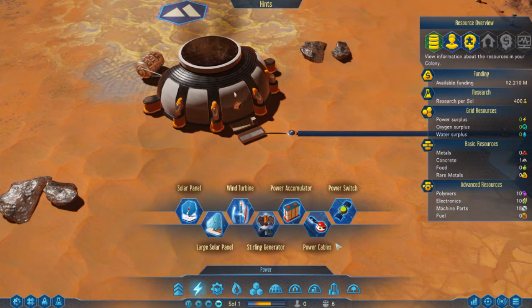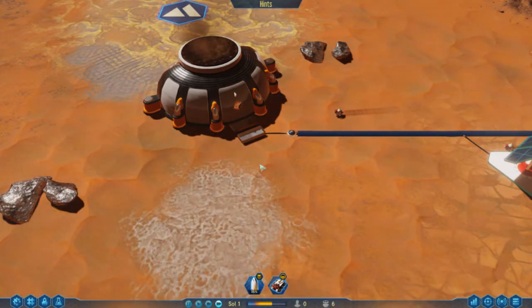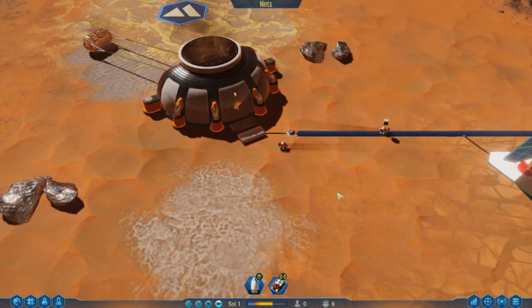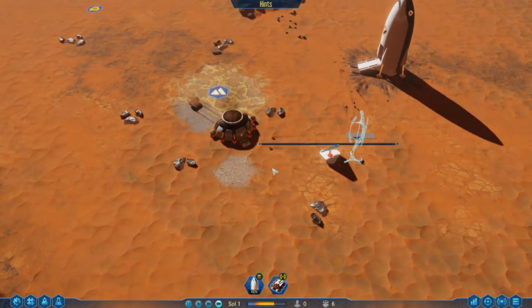So here's one of our units of concrete here. Let's go ahead and get a dumping site right behind it here. And we'll leave a gap here so that we can put a cable behind there if we have to for whatever reason. And we're going to see these little guys sort of dipping in and out and picking up this concrete.